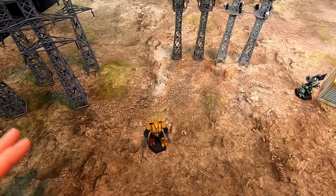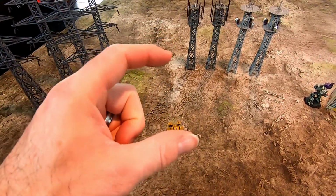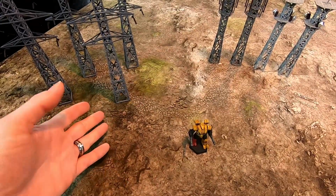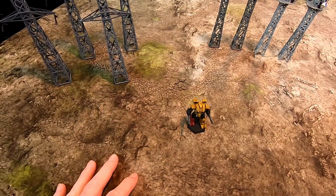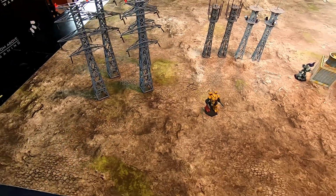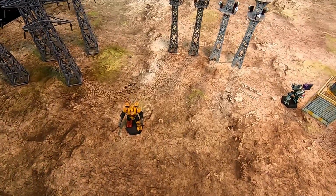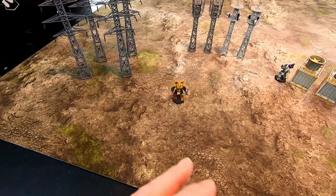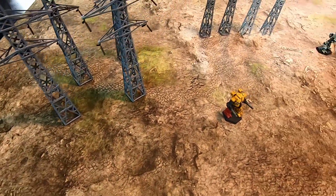They're pretty good. If you're really worried about them falling over, they do come with bases. These ones did as well, but the bases are really big because, again, there was a bottom piece on there that's much wider. But you could glue them down to a base, cut a piece of plastic card, or 3D print a base if you were concerned about it. I just think it looks more natural, and from a film perspective, more realistic, having it sort of like an open base.